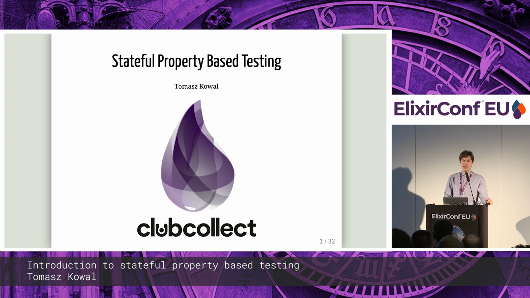So that's why we started to think about using property-based testing. Property-based testing can generate a set of examples for us. However, when we first learned about it, we wanted to do it naively, just generate a set of different events that can happen. And actually, that's impossible, because if a payment isn't yet paid, we can't generate an event that it was reversed. It has to be first accepted to be reversed. And that's how we came to stateful property-based testing.